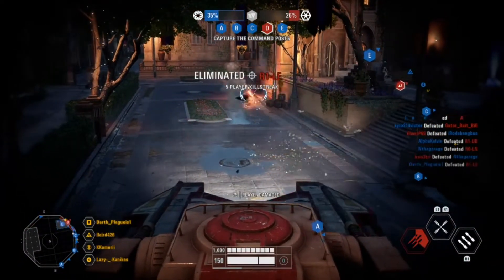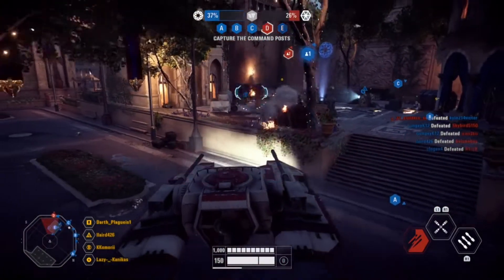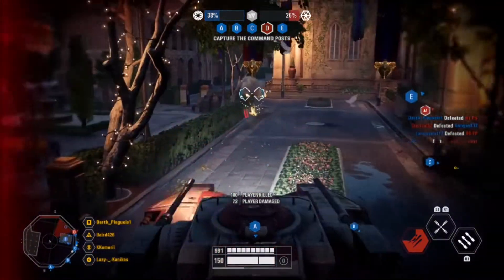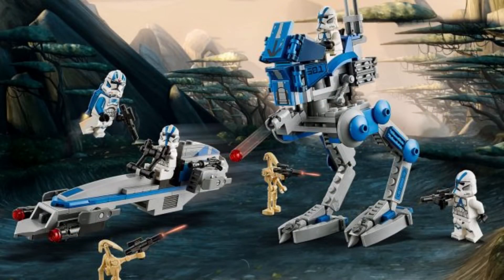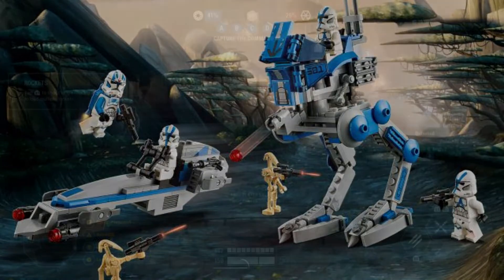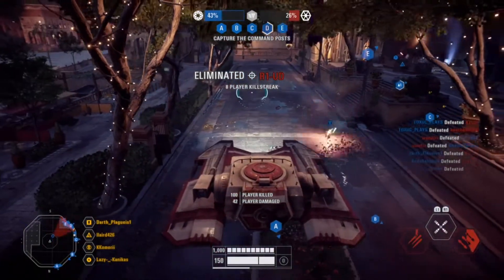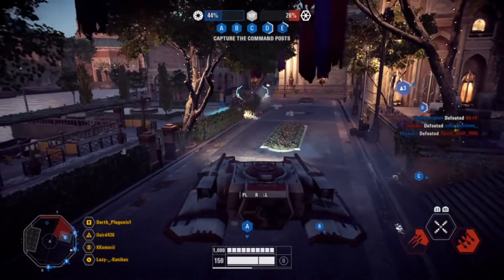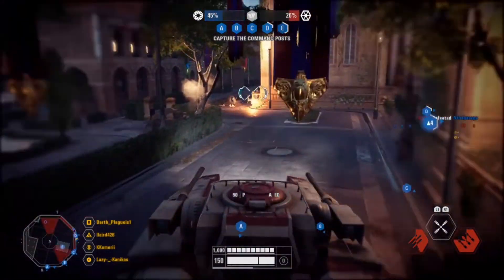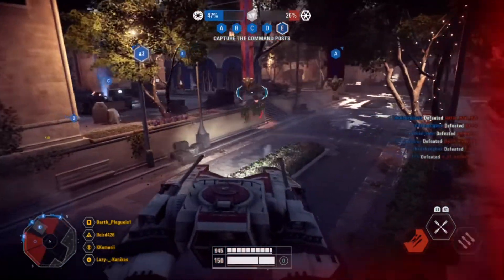The set retails for $30 — you had to expect it was gonna be twice as expensive as a normal battle pack. But that's not really a big complaint for what you're getting: two full-size battle pack vehicles as well as six minifigures, if you count the battle droids. Always keep an eye out on the secondary market — places like Walmart tend to sell their $30 sets in the $20–$25 range, so it'll definitely be cheaper later. It's a good time to save up and stack up on a few of those.